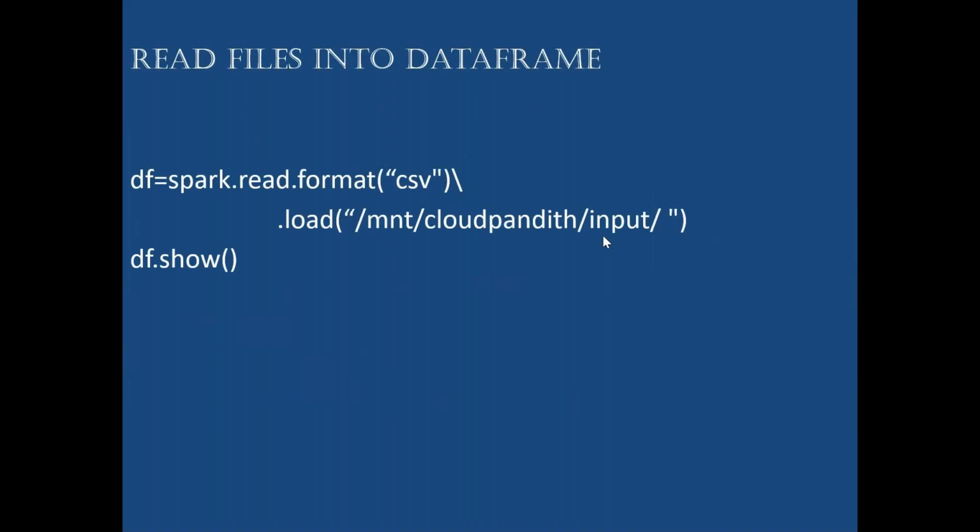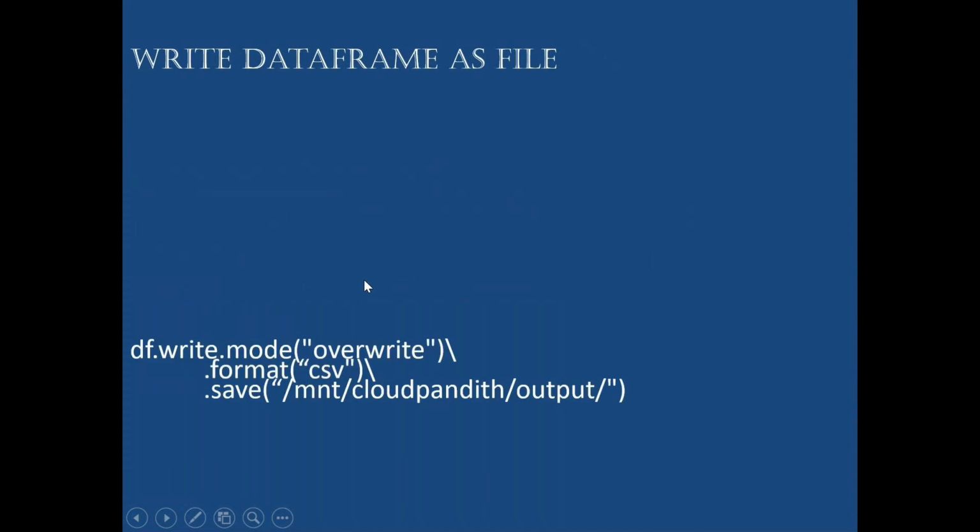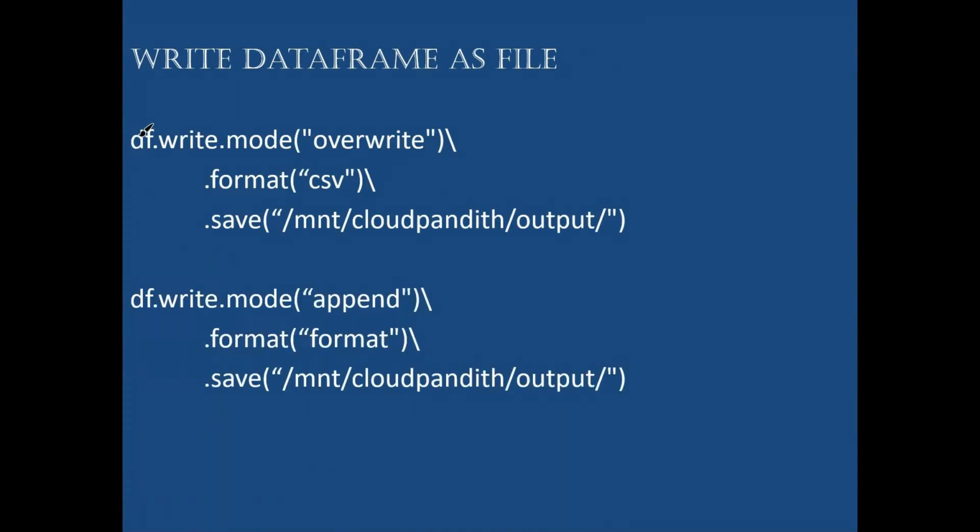I'll come back to this diagram once again. So yesterday we discussed you can just use the Spark session with which you are reading a CSV file from this location. That's it. While writing, there are two things: you can take the data frame that you read and write it in the overwrite mode in CSV in this location. Similarly, take the data frame and write it in the append mode in this format in this location. That's it. Overwrite and append. Overwrite removes existing data and writes new data. Append means it will keep adding the new data to existing data.